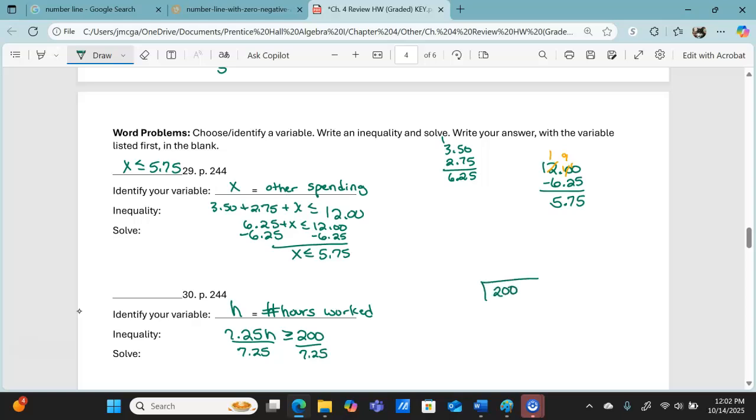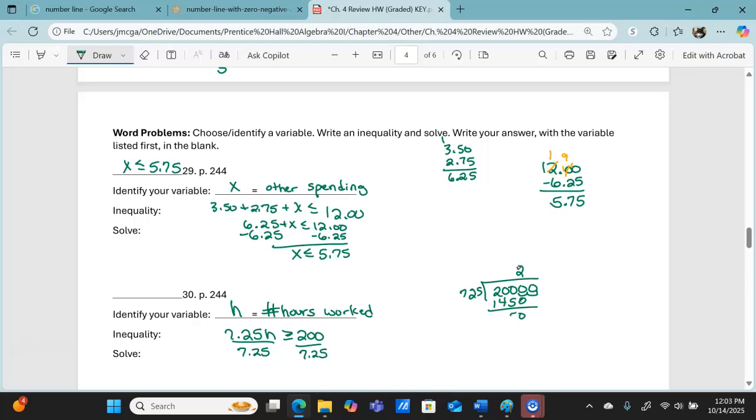So 200 divided by 7.25, we're going to need to move that decimal 2 places, which means we need to move it 2 places here and put in a couple of zeros. And let's try a 2 right here. 2 times 5 is 10, carry the 1. 2 times 2 is 4, plus 1 is 5. 2 times 7 is 14. And then subtracting, I didn't mean to erase that. I was just trying to get rid of my little lines where I moved my decimal.